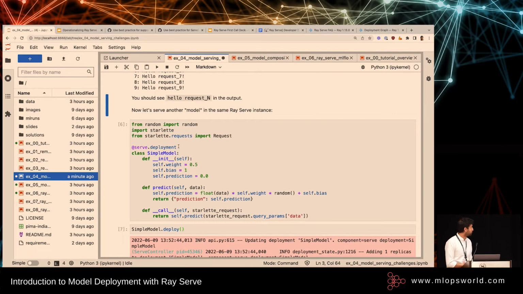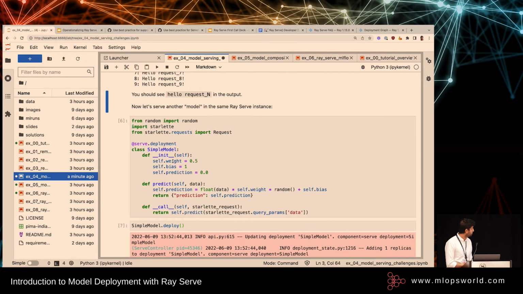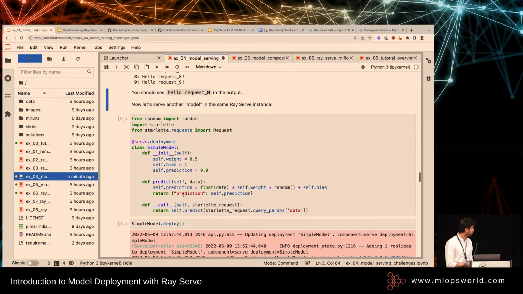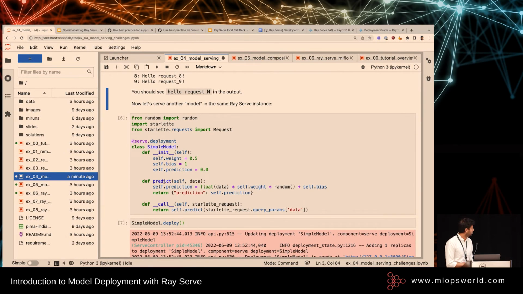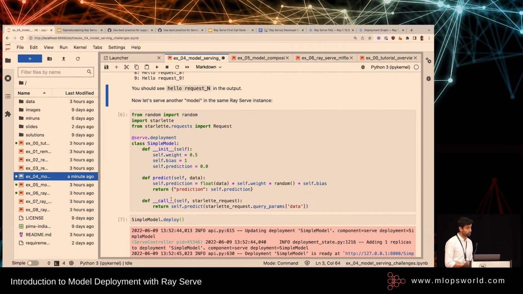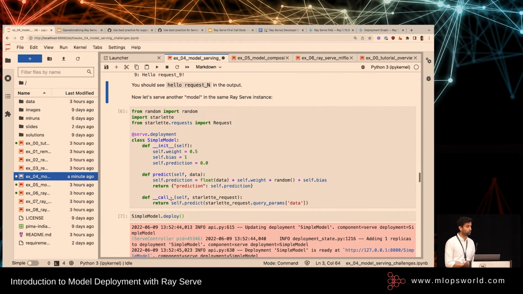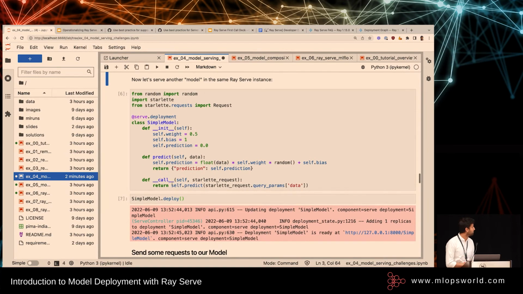Now let's try serving a stateful class. So what is this class doing? We have some attributes here, which we can update. We've defined a predict function that will return our sort of fake prediction. And then finally, this call method is what's automatically going to be called when we query this deployment over HTTP. So that's going to parse the query parameter out of the Starlette request and pass it to this method that we defined. So let me run this and then deploy it.